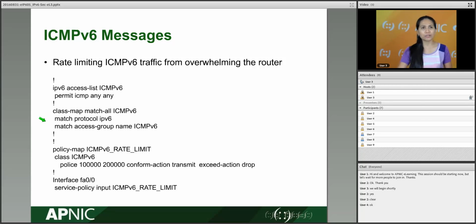And then you specify your policy as permit all ICMP traffic here and implement that onto a particular interface on your network device. So you can do a similar one. Maybe you will have a different policy type, but essentially you will want to follow the same format.